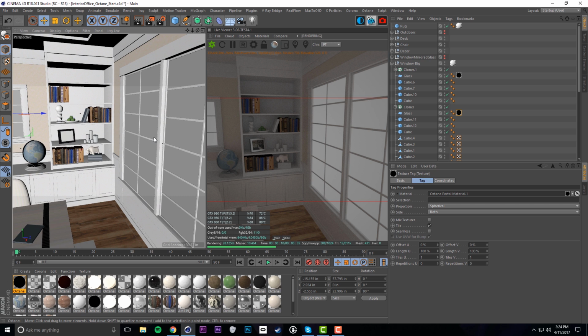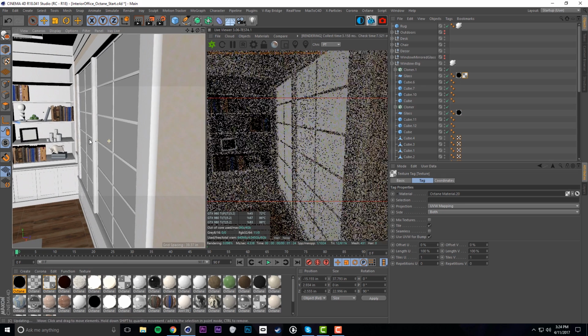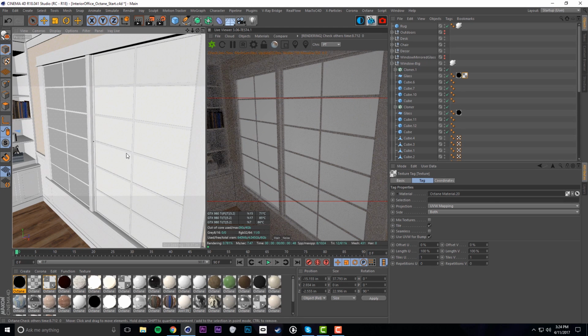Now you would say, okay Matt, just go ahead and throw a glass texture on there. Okay, let's do that. But you see, then it just turns into glass. Which is okay, but the point of using portal lights and portal materials is that it will evenly disperse the light instead of just throwing it through. I'll show you an example once we get some lights behind these, that it will just blow out your scene if you've just got glass.